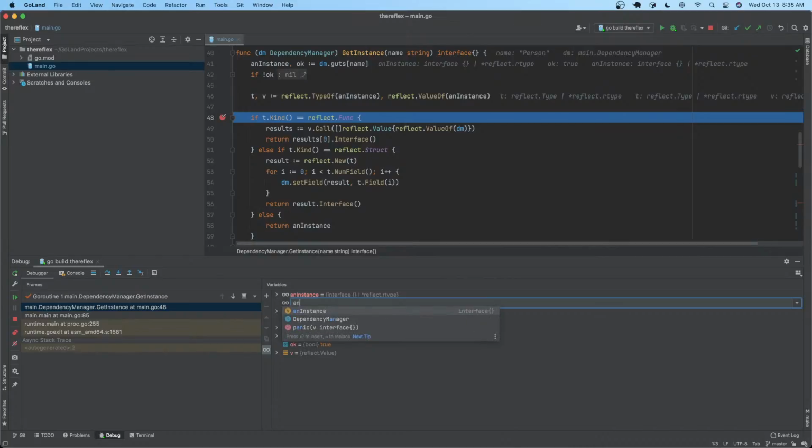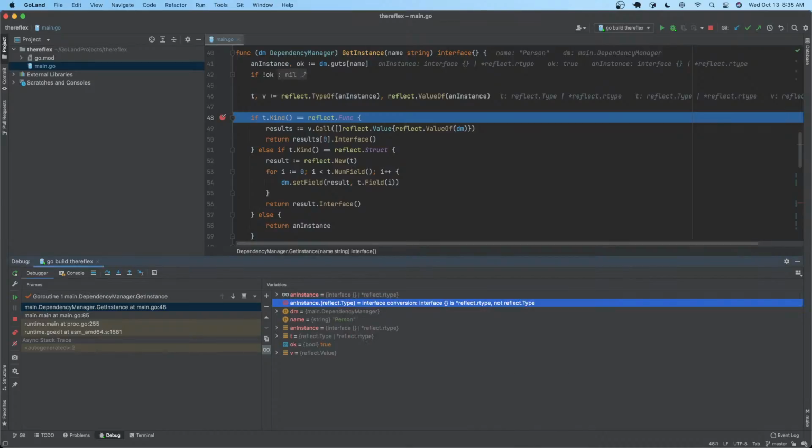Let's do this. An instance dot reflect type. I can't make that cast because it's a pointer to R-type and not a type.